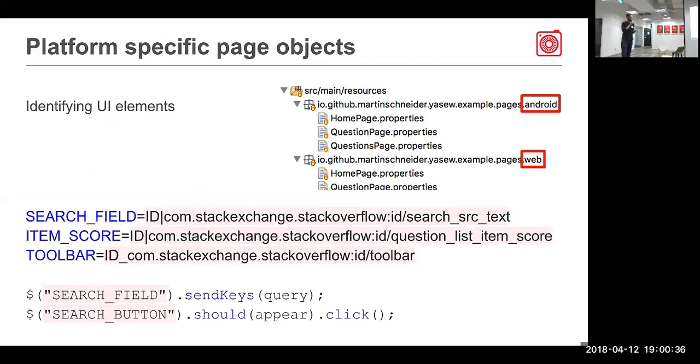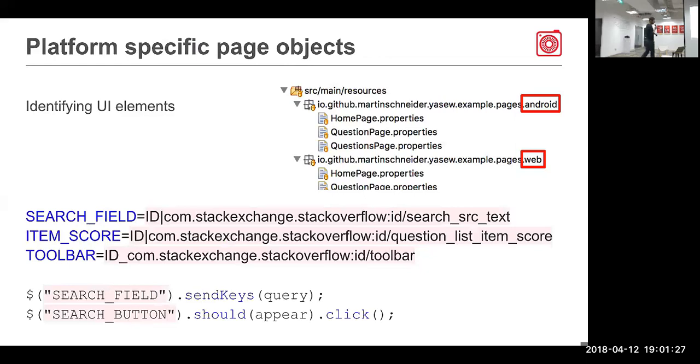So lastly, for identifying objects on your user interface, that's also basic Selenium, Appium usage. You can use IDs, you can use XPath selectors, you can use XPath expressions, you can use CSS selectors. Recommendation is wherever possible, try to use IDs. Pressure the developers that they put IDs on every field so that you don't have to have these XPath expressions that are like 200 characters long. Makes life for test automation a lot easier if you have problems. I think I see some smiling faces. I guess we all know the pain that we can go through otherwise.